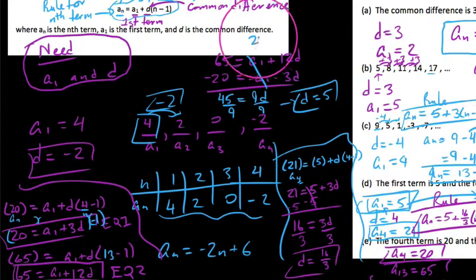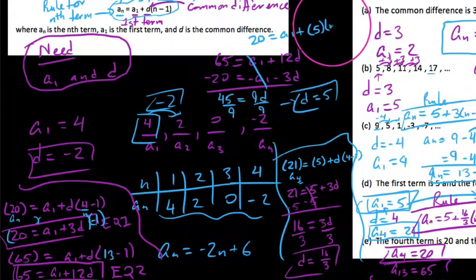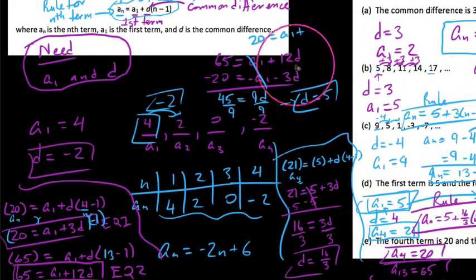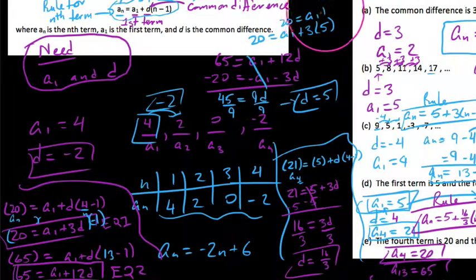So we had this equation, 20 equals A1 plus d, which is now 5 times, and in this case, I suppose, we had 3d, didn't we? We had 3d. So let me borrow this rule here. We say plus 3 times d, which is 5. That's better. So 20 equals A1 plus 15. And so what this means is our A1 actually has to equal 20 minus 15, which is 5.